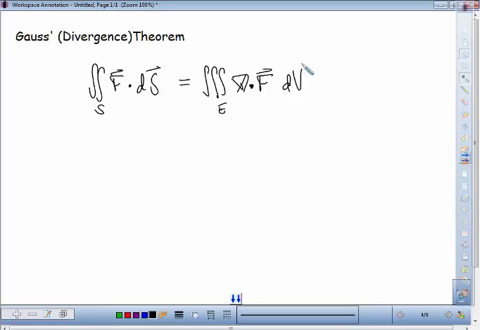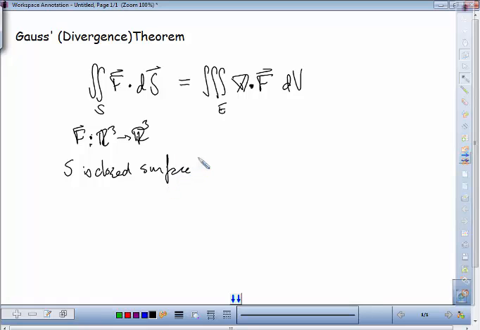Usually that's done beforehand, but we'll do it afterwards. So here we're looking at F as a vector field in 3 dimensions. So F goes from R3 to R3, and then now we need to figure out what's up with those surfaces. And the solid, E is a solid, S is a surface. So S is a closed surface.